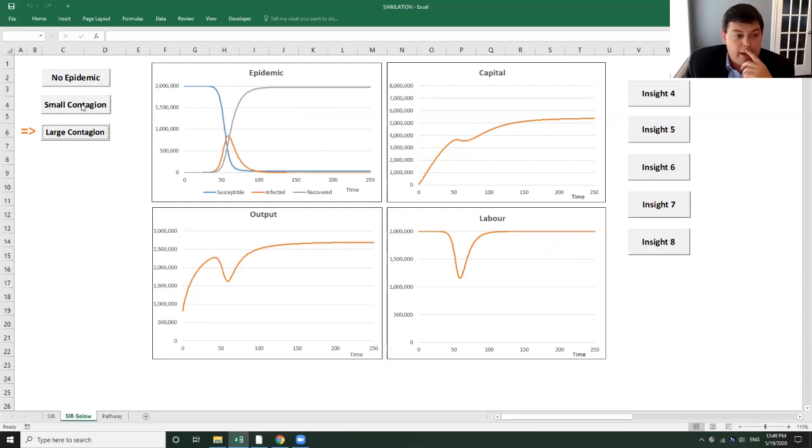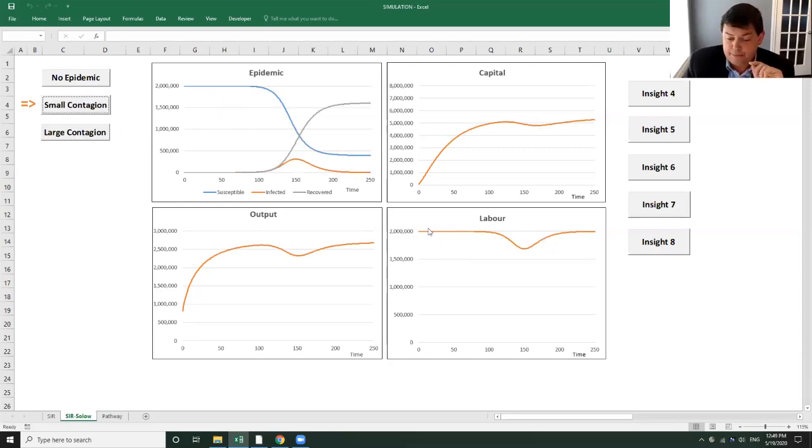And before I look at the insights in the labor market and in the economy, let's take a look at this. Look, it's interesting to see that the epidemic affects the labor market and it's going to affect the entire economy. Everything is interconnected in the Solow model, right? Because if I have less labor, I'm producing less. If I'm producing less, I am affecting my capital accumulation, right? Through my investment. So I have an epidemic, I have a direct effect on labor and an indirect effect through the dynamics of the model on the capital accumulation process. We'll talk a little bit more about this in a second, okay?